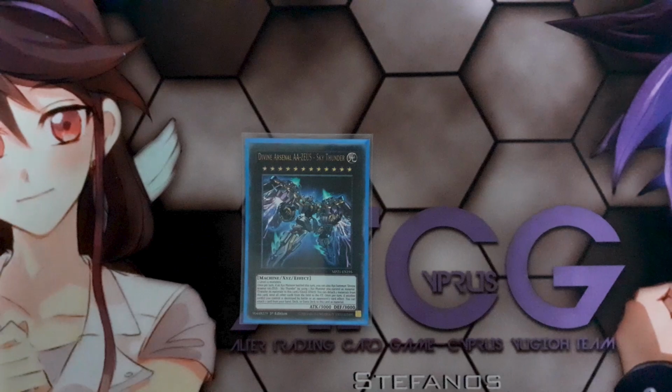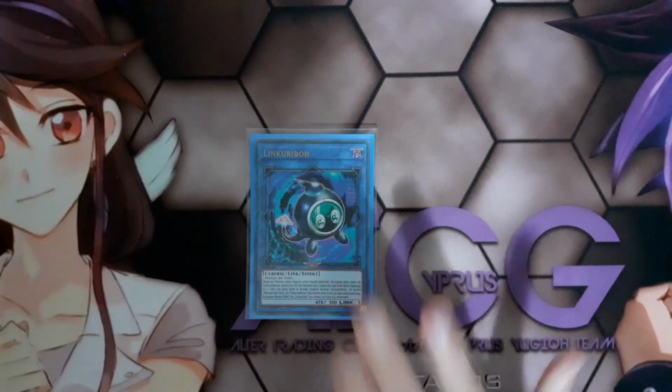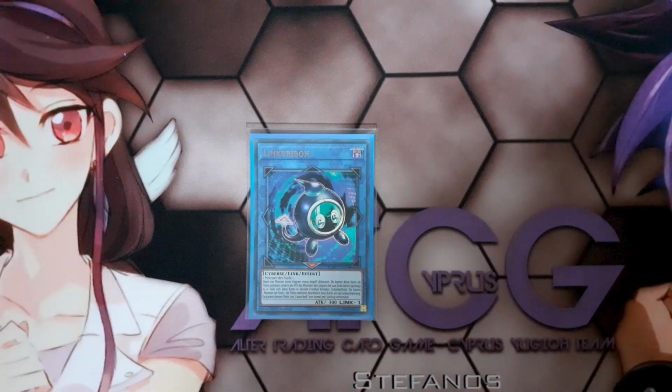For the Link monsters, we have one copy of Linkuriboh. Linkuriboh is important for some hands when you have Beryl Canary, because you need to normal summon either your Wagtail or your Sparrow, link it away, and then bring it back with Beryl Canary. This is why this card is here, and it can also protect your Robin. With some combos you can summon this, so you can protect your Robin with this card instead of the Dragon Lords from the normal summon attack.